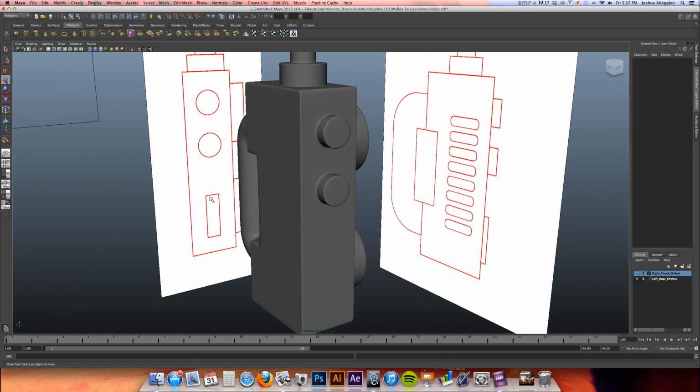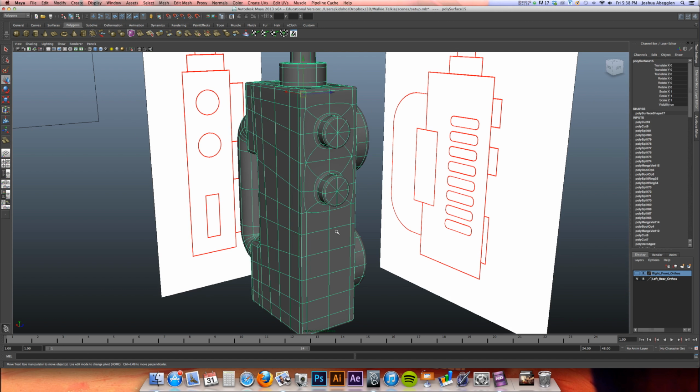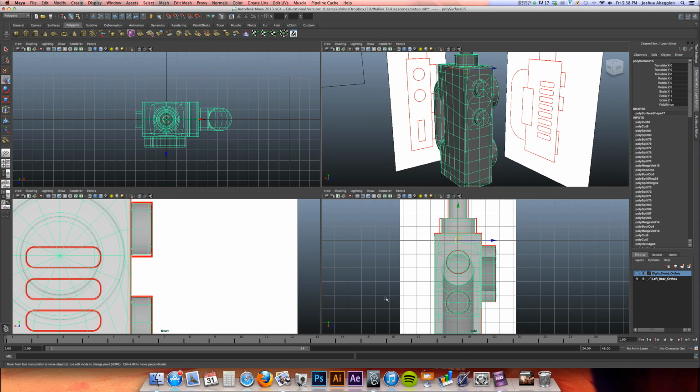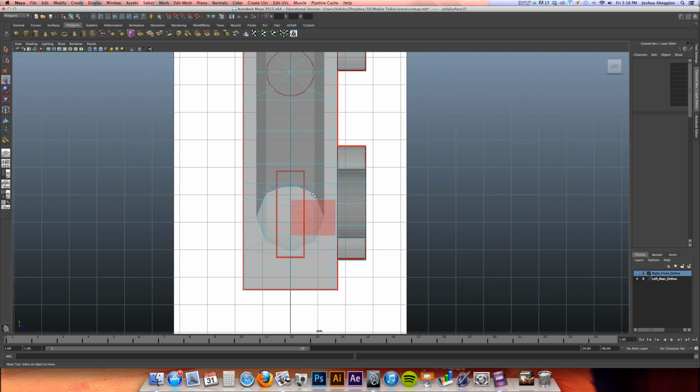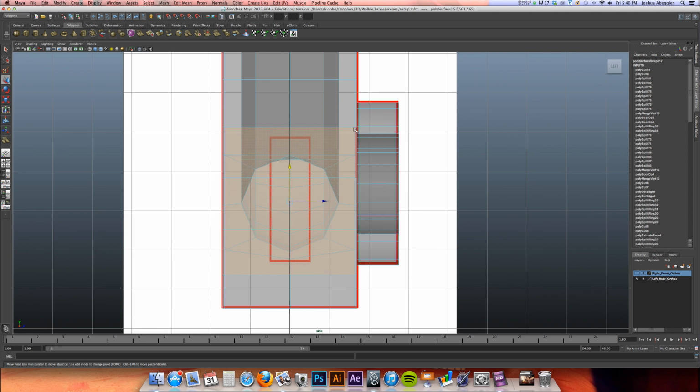Okay, now you can see this other part is not a little round button. It's actually a rectangle, which is going to be a little tricky to get to work exactly how I would like it to. Let's hop out of smooth preview mode. Right, it looks like we'll need to use these faces right here. All right, I have these faces selected.